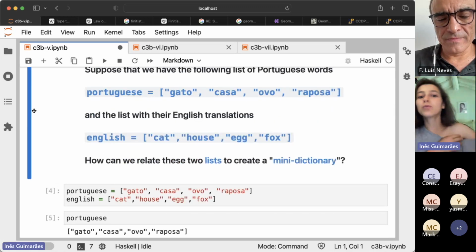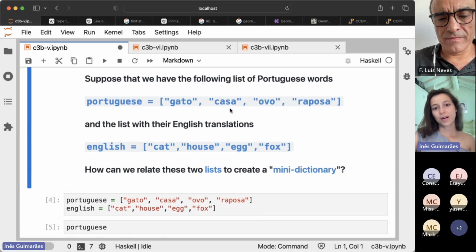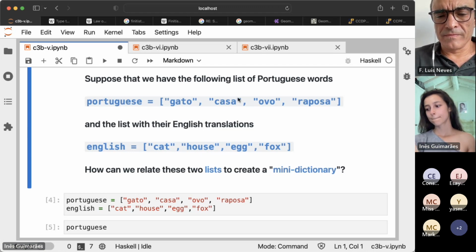So the question is, how can we relate these two lists to create a mini dictionary, a Portuguese-English mini dictionary? Do you have any idea what operation we can use? Again, we have two objects, so two lists.